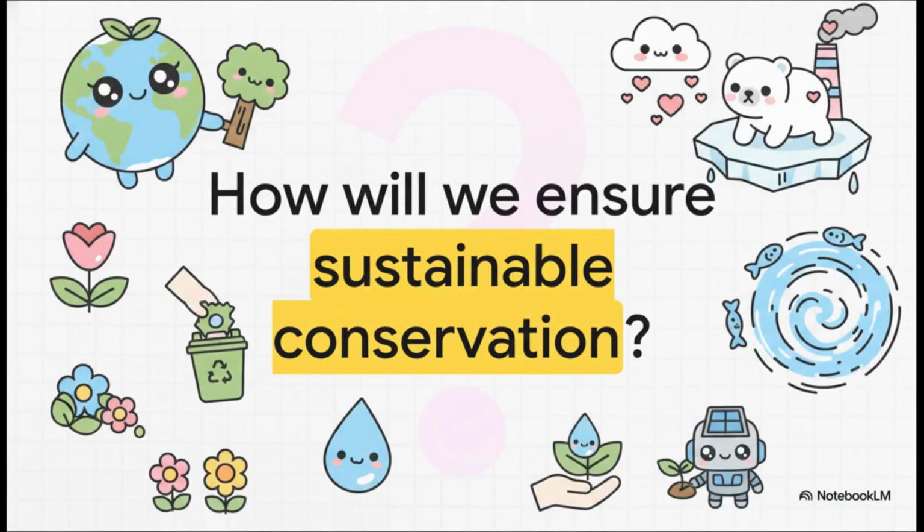Our Earth is this precious, deeply interconnected puzzle. But due to human activities, pollution, and massive wastage, that delicate balance is seriously under threat. You aren't just memorizing facts for a test here. You're learning about your actual home. So how will we ensure the sustainable conservation of this incredible system for the future? Keep that question in the back of your mind as you review your notes today.